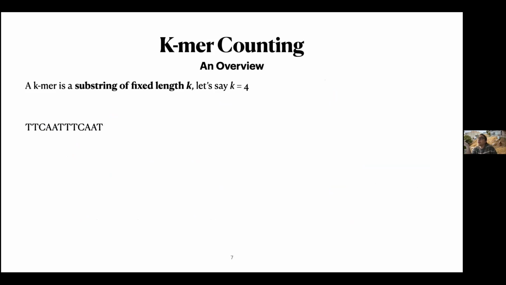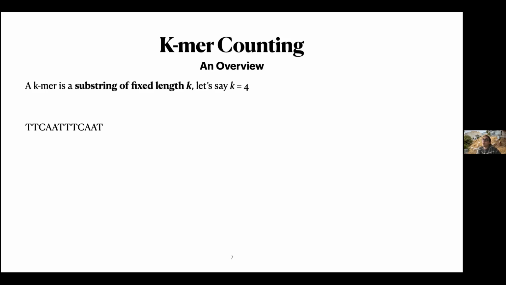So for the first step, what we want to do is find these k-mers, which are substrings of fixed length k. These k-mers are used to find matches between reads because we want to avoid an n-squared operation between all the reads, because that's very expensive. So we want to find some common seed and then run more expensive operations such as pairwise alignment only on pairs of sequences that we know have something in common.